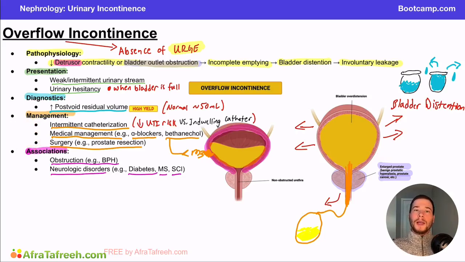So it's reasonable to assume that a patient who's dealing with more of a neurologic presentation is more likely to benefit from catheterization or medical management versus surgical intervention. A patient who's dealing more with a post-bladder obstruction, if they're consistent with BPH, is potentially going to benefit from surgery. So those are the two classic patient presentations that they will ask about for overflow incontinence.